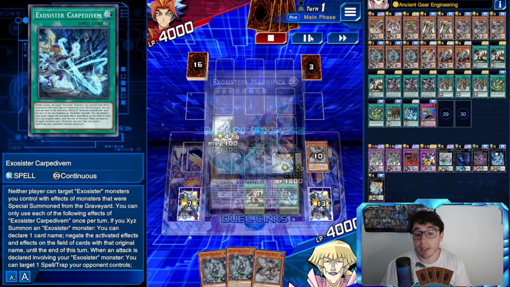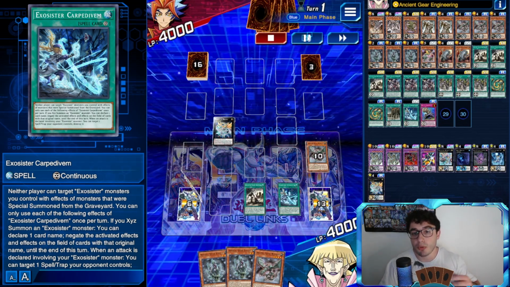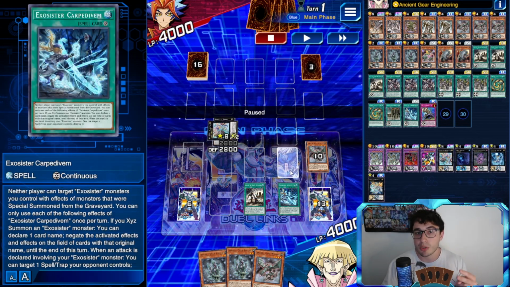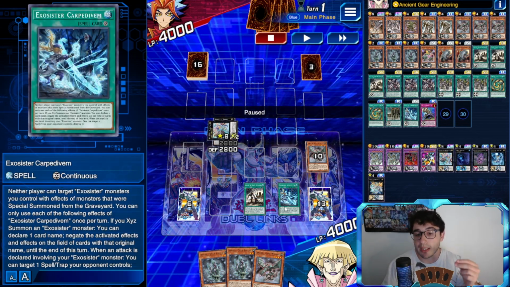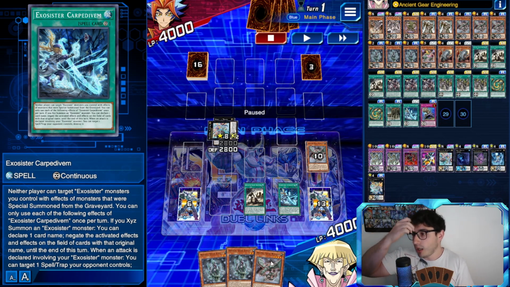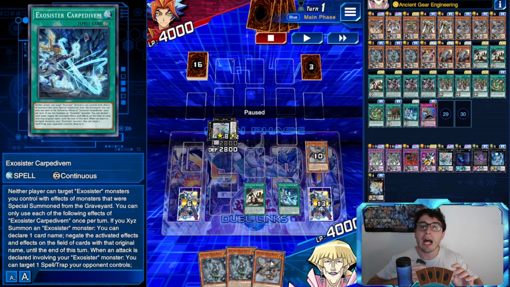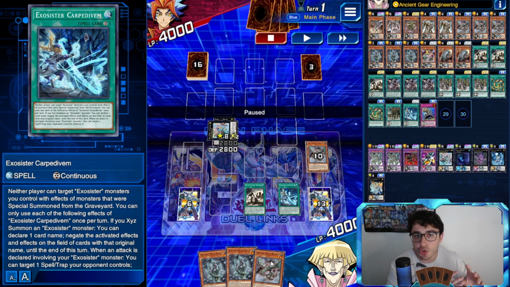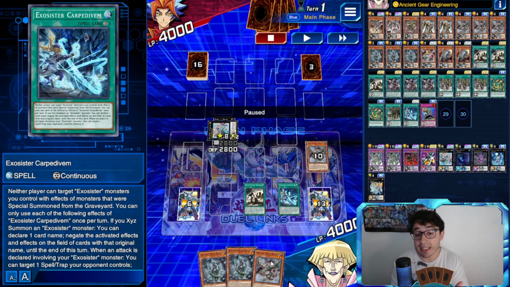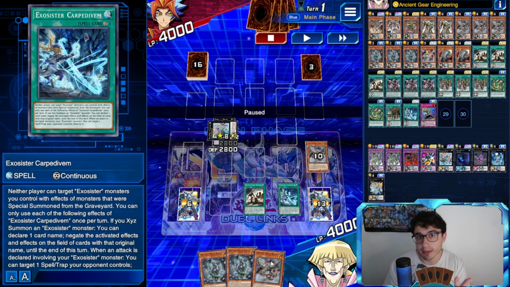So I want to point out a couple of things here. This is what you have here with the Magnifica and with the Carpe Diem. So basically 2 banish, one of them non-targeting, and an omni negation. But keep in mind here, I went for the classic combo, the original one, without paying attention to what I already had in my hand. But of course, as you can see here, we end with 3 cards in our hand, okay?